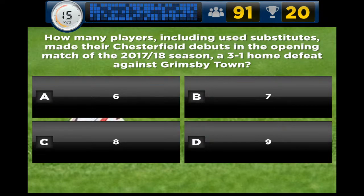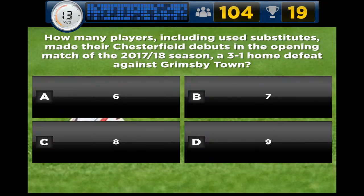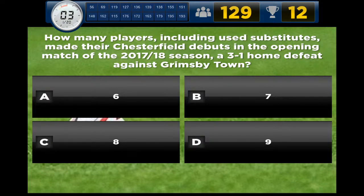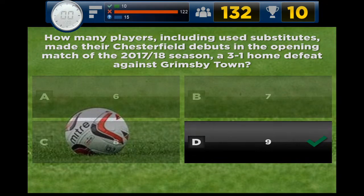So plenty of answers coming in. We're up to over 100 already. 10 seconds remain. If you've got no idea, just press anything in the next few seconds. You'll get a chance to at least pick up some points. Few seconds left. 132 having a go. The answer was D, 9.